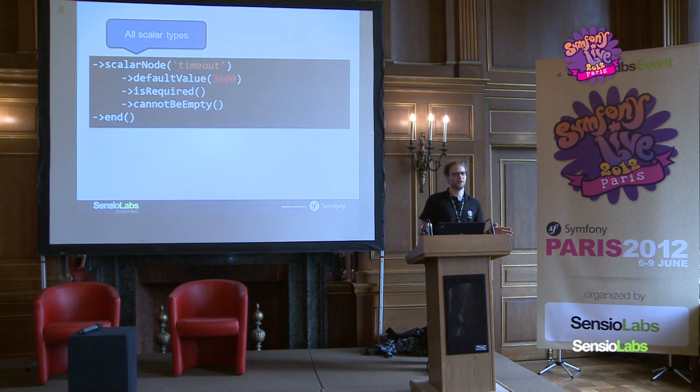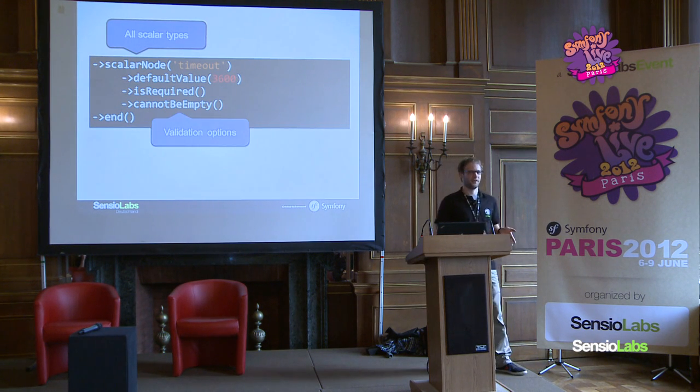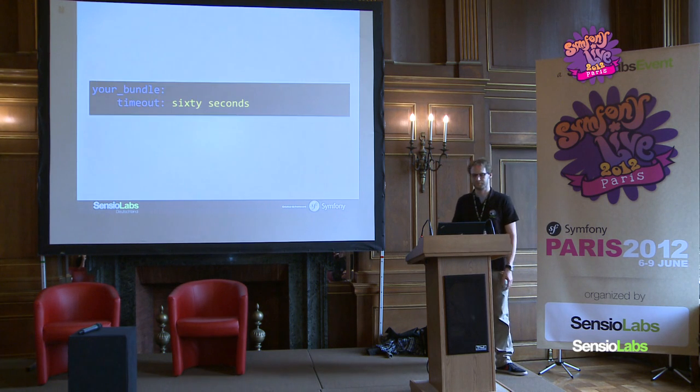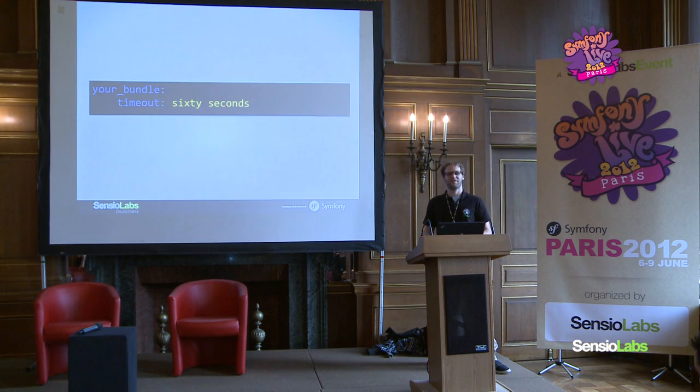OK, so getting back to this, you can use all scalar types, and you have the validation options on this. But what if somebody does something like this? He thinks, OK, I can also pass a string for it, and it's going to be working. That's a problem here.